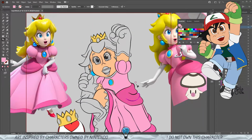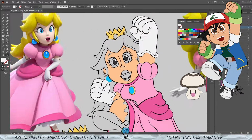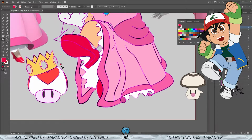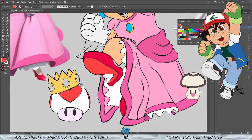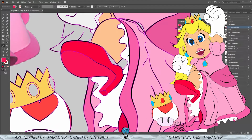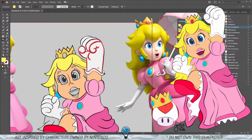And that one was Ash Ketchum. I think he benefits from having this victorious jump or hop, and that's why I went for that, although I had some other ideas like trying to make Mario as a Portuguese fisherman. But yeah. Peach, or Princess Mario in its full glory.